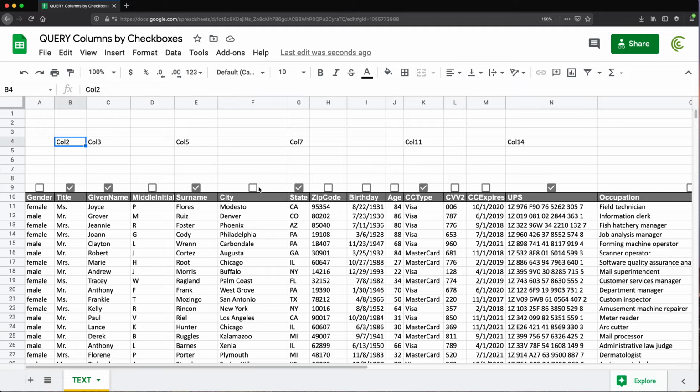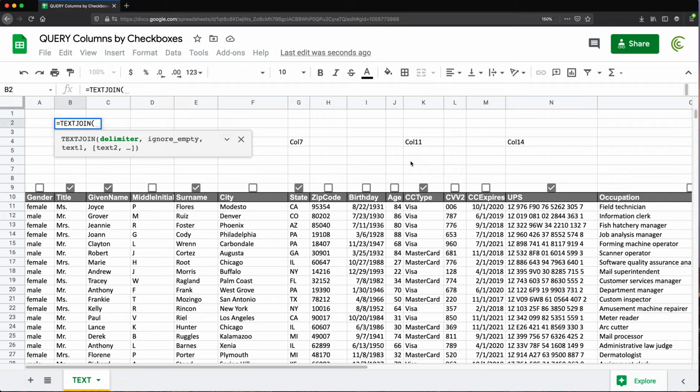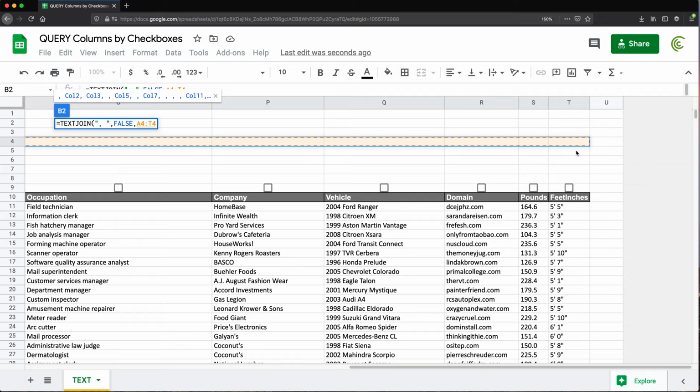So what I need at this point is something that's going to join them with a comma in between all of these columns. This is where I can use something like TEXTJOIN. The reason I'm using TEXTJOIN is because it has this option to ignore empty, which is going to be very useful in this case. So my delimiter is going to be a comma. I'll actually do a comma and a space. Then a comma, and then ignore empty. I'm going to say true. Actually, let's just say false so you can see the difference, right? So I'm going to say false, comma, and then the text. The text is going to be basically this range right in here. Again, I have to match the original range of the formula. So starting from here, I'm going to go up to here, close parentheses and hit enter.